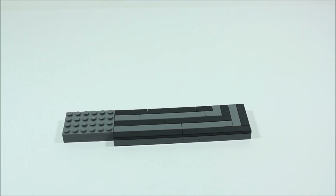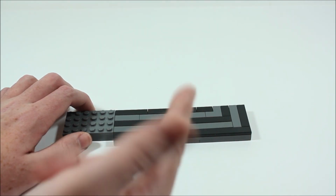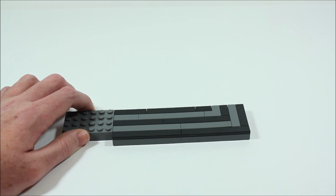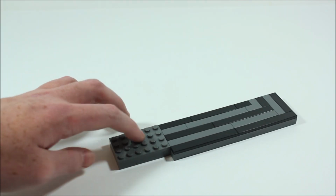So here you can see we have that design that I'm talking about, where each layer is scooched this way, one stud, and up one stud, and they're alternating colors. So next, let's decorate this top section here.